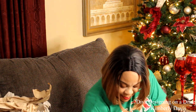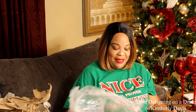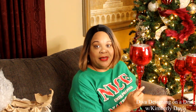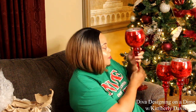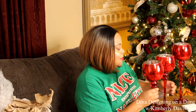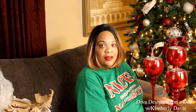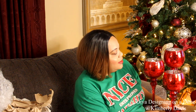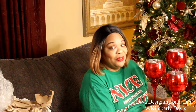Oh. We're still digging. Oh my goodness. And she has the taller one in there. So the set of three. Look at that. How pretty. So I'm gonna pull my table over here. Isn't that gorgeous? That is so pretty. I love it. I love my jewelry and I love my candle holders. And you will definitely see these out for Christmas.